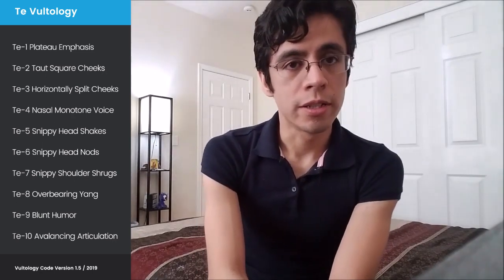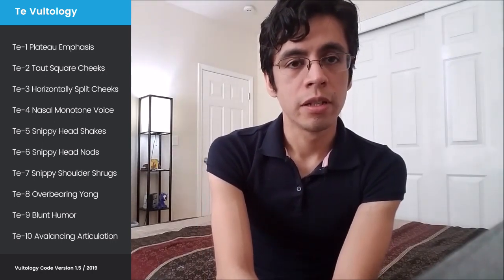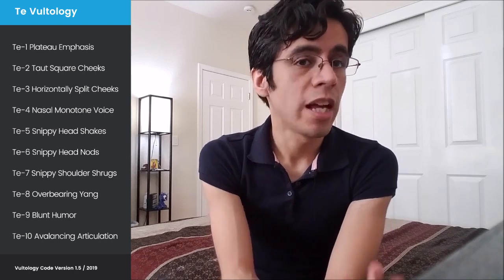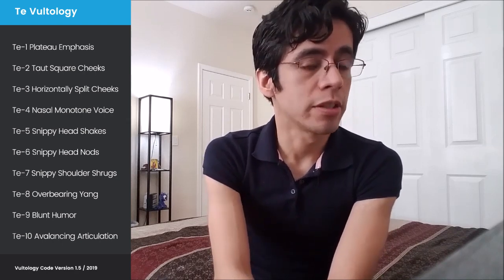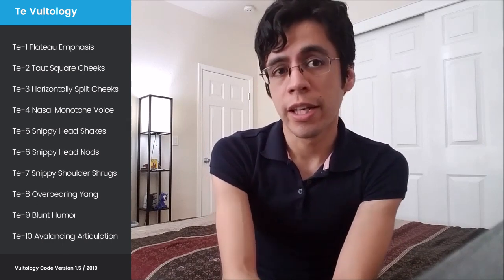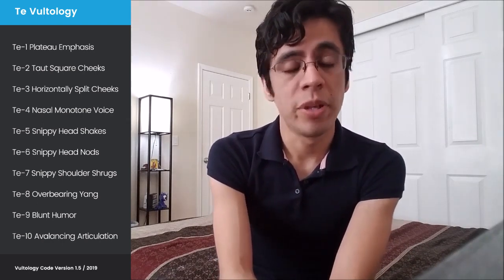Now TE6 is snippy head nods, and that would be the up and down of the head. So it's more like this with a little bit of a snap to it, just like the head shakes, except it's going up and down, and so there's a little bit of that going on. And again, it's still snappy, and it still usually has this pinched voice when it comes together as a unit in how a person expresses themselves.